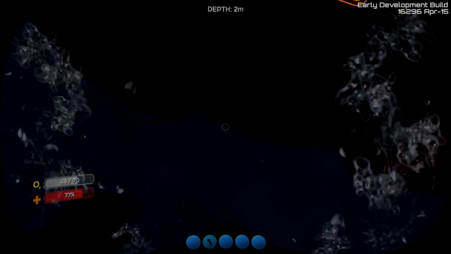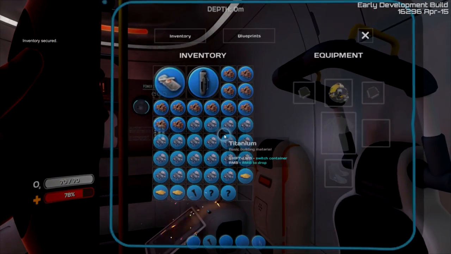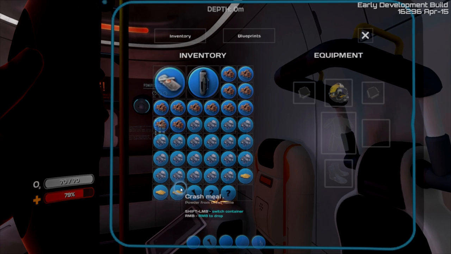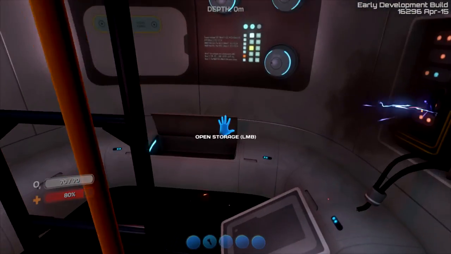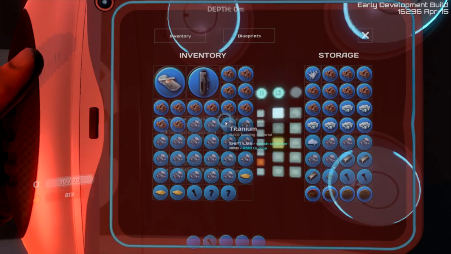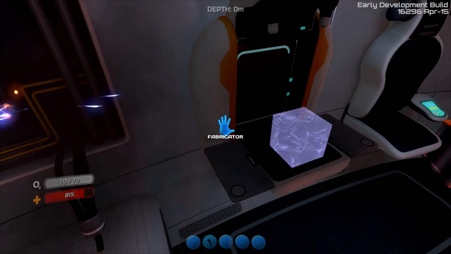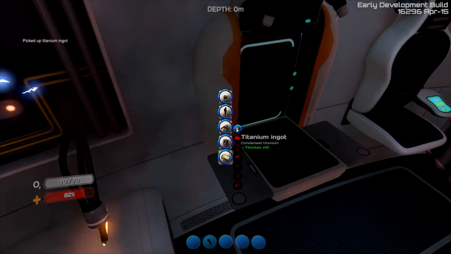Okay, home sweet home. Let's see what we actually got, because I haven't actually looked. I think it's all titanium, copper, you can see, and then the crash meal, of course, from that crash, I guess that's what the little fish is called. But unfortunately, we didn't get any rare resources. Not even silver, which really sucks, man. I guess I can make my titanium ingots now, which is kind of nice, I guess. But I want those rare items, none of this crap.